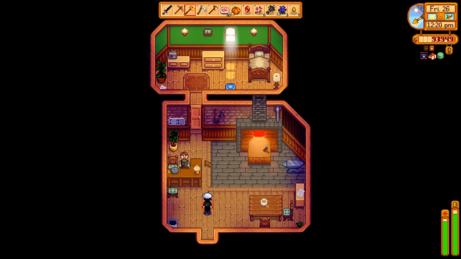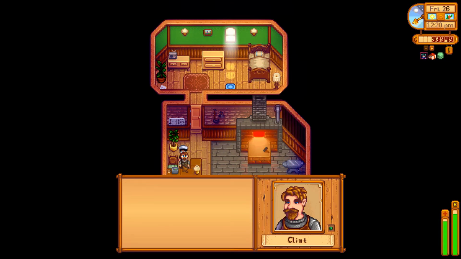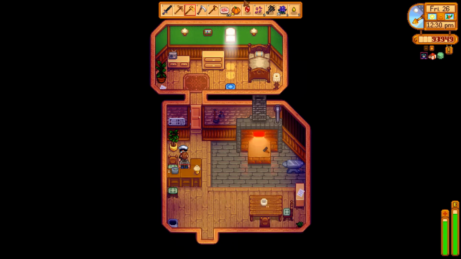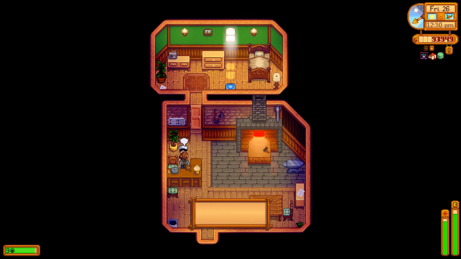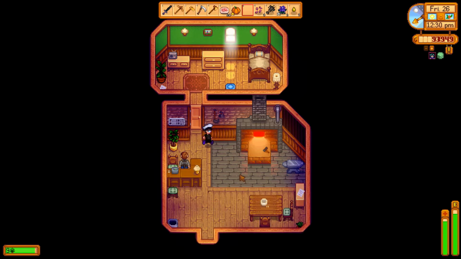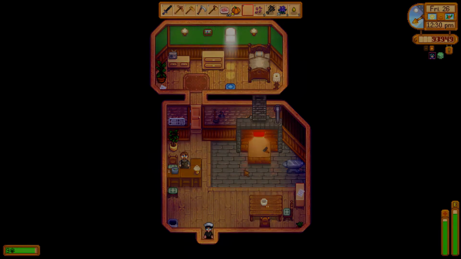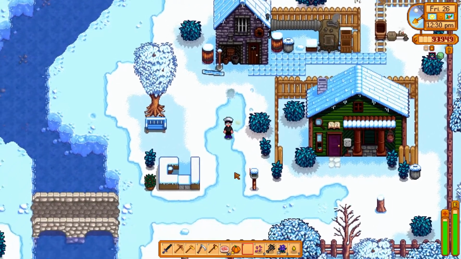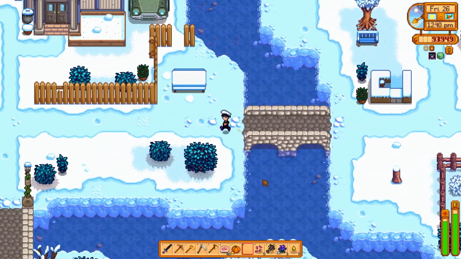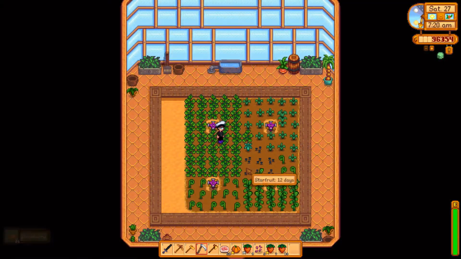Right, here we are down at Clint's. I've been to see Krobus. I got my sprinkler. We're only on 2 hearts, so I really should make an effort. 5 hearts. That was worth the effort. I haven't brought him anything to do. So while I'm here, I don't think I can give Willy another gift, but I'll go down to the beach and try it anyway.